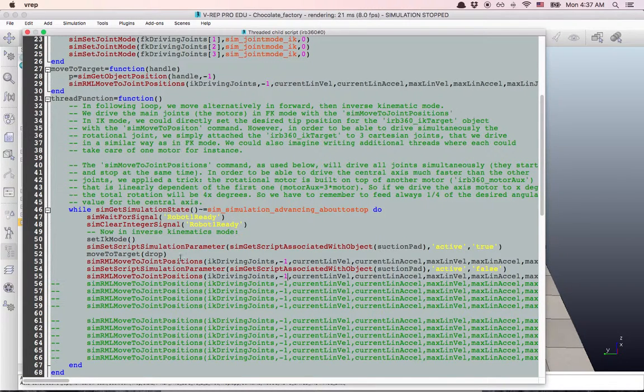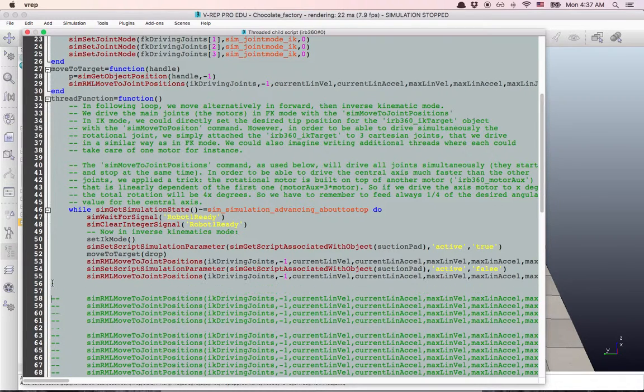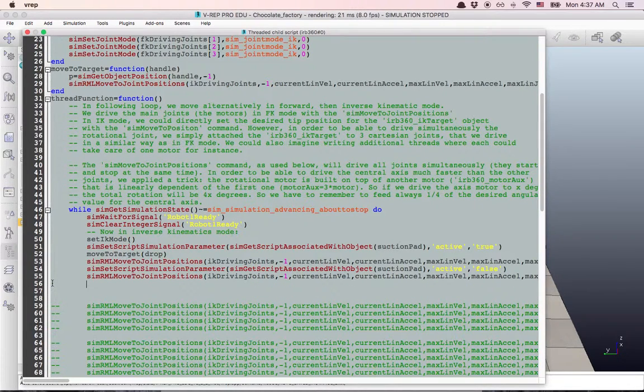Okay, so what's robot 2 doing? It's waiting for the robot 1 ready signal. Once it gets it, it clears it so it doesn't execute this loop many times. And after it's finished with these movements, we want to tell the first robot that this one is ready. So we're going to set the signal. Set enter her signal. And in here we'll write robot 2 ready. Okay. And we're going to put a number 1.